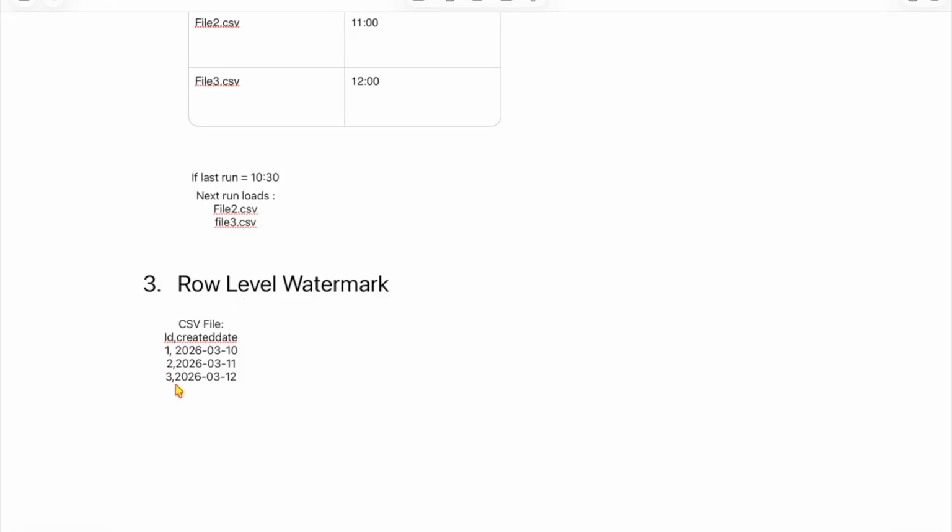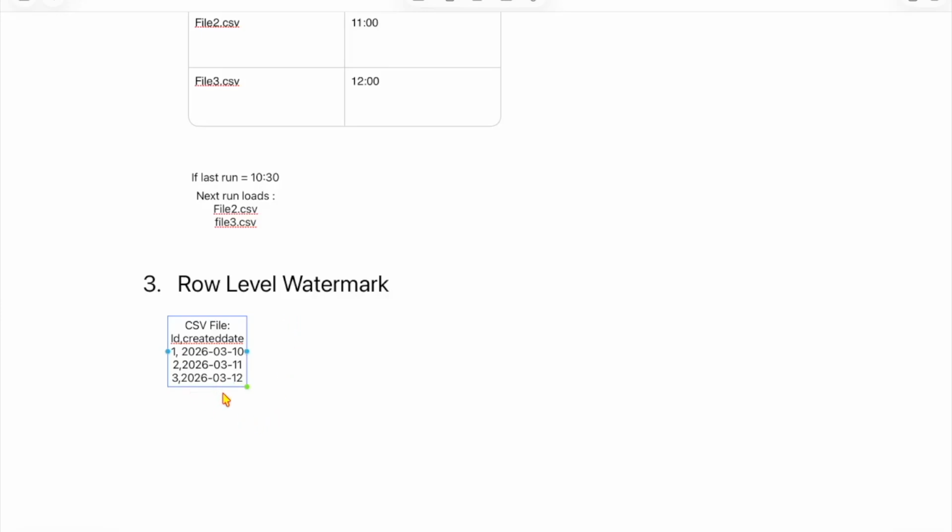Earlier it was different CSV files. Now you have one single CSV file. Within the CSV file, somebody asks you to load the data incrementally. This file keeps on updating on a daily basis. I should look into what the newly added records in my file are. Only those newly added records I should extract and append to my target table. That's what we have to do.